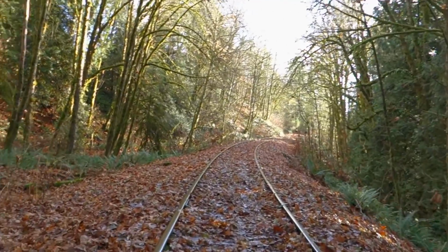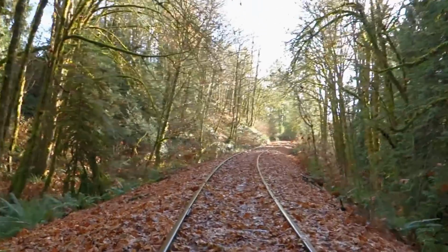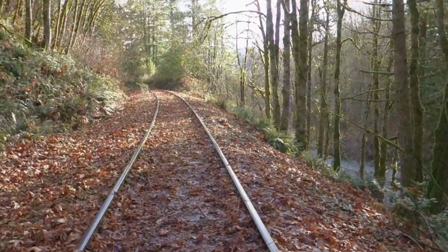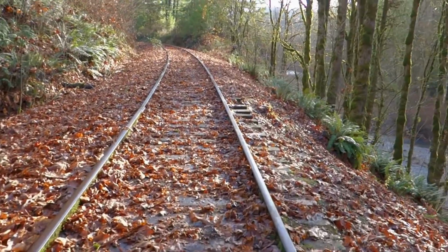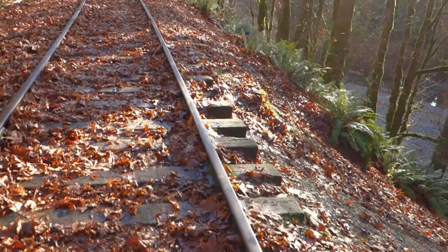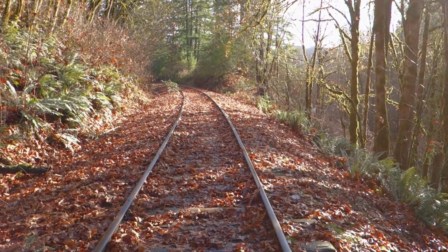I think in the last few weeks I've said that phrase a number of times in different areas while walking along railway lines. It's been nice. Lots of similar spots, but in all sorts of different locations. There's beauty all over the place. I'm coming to the spot where there's some erosion right on the side of the track. Probably has something to do with people trying to go down the river from here.